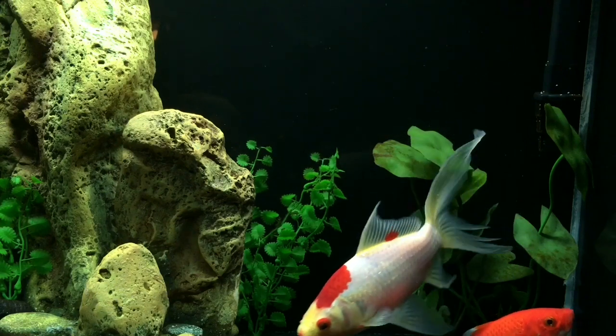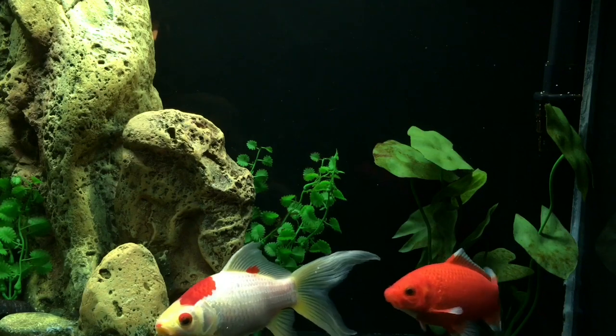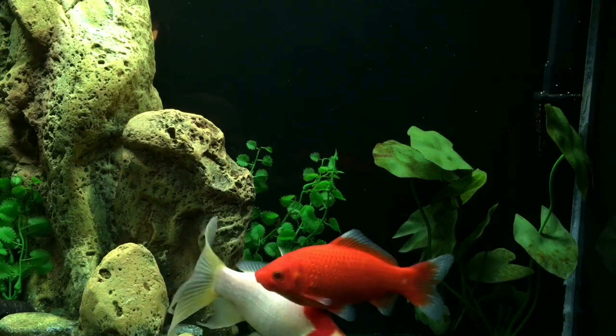It can also make for a better lighting effect by preventing backlighting, which can improve photography and video of your fish, as well as just general viewing. It may also help some shy fish relax a bit.